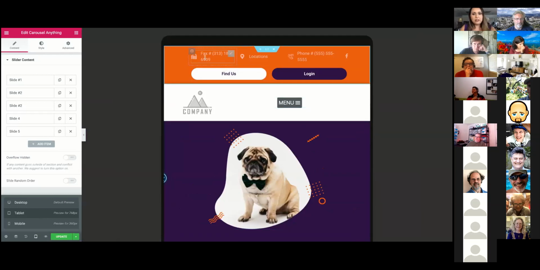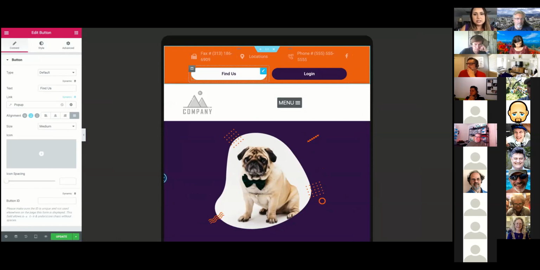As you can see, all of these now are faded out, so they will no longer be visible on the tablet. And what I did here is I added a button, just a good old-fashioned Elementor button. And this is where the really fun, cool part comes in if you have Elementor Pro. One of the things they have is dynamic conditions, and it really is super cool and easy to use. So I will show you how I set this up. We're going to basically create an off-canvas menu using a pop-up. What we want is whenever someone clicks on the button itself, it will do the off-canvas pop-up that I have created. We're going to do that by selecting dynamic.